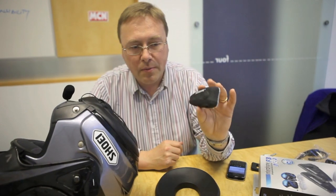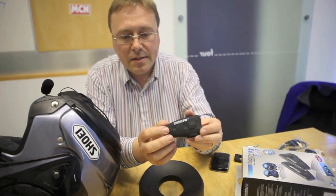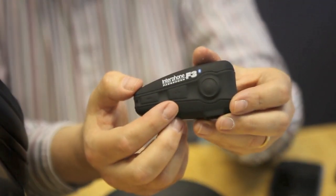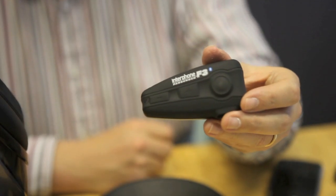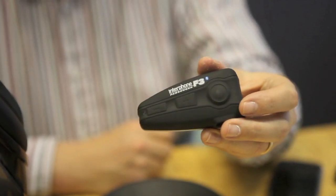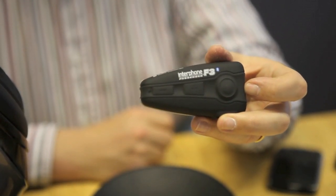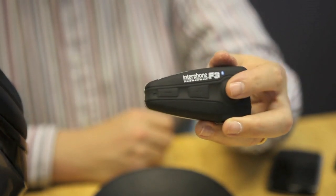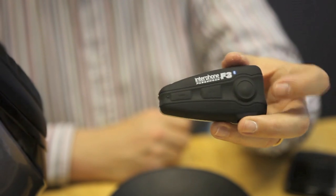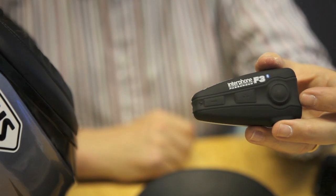The unit is completely waterproof. You'll see that there are volume switches to take the volume down or up on the side of the unit — it's easy to use with a gloved hand, no problem there at all. And if your telephone rings while you're riding the bike and you want to answer the call, simply press the button on the side of the helmet. When you wish to end the call, simply press the button again. So you've really only got that one button to worry about for operating the system and the volume switch on the side — nothing more fiddly than that.